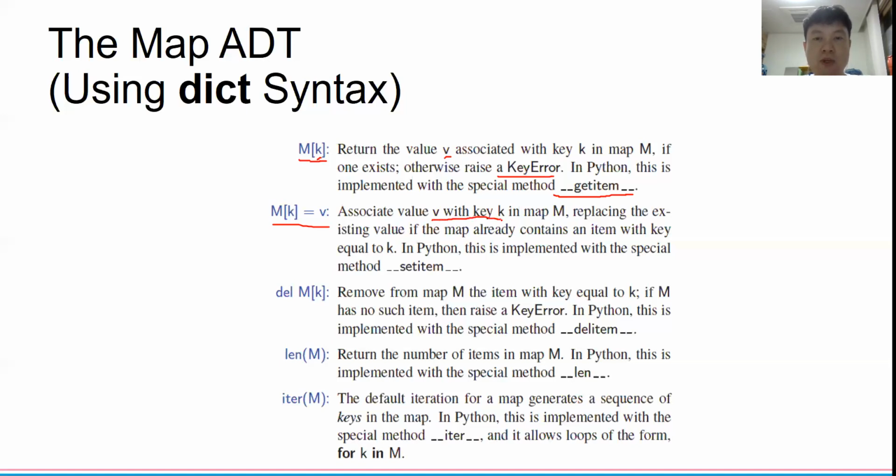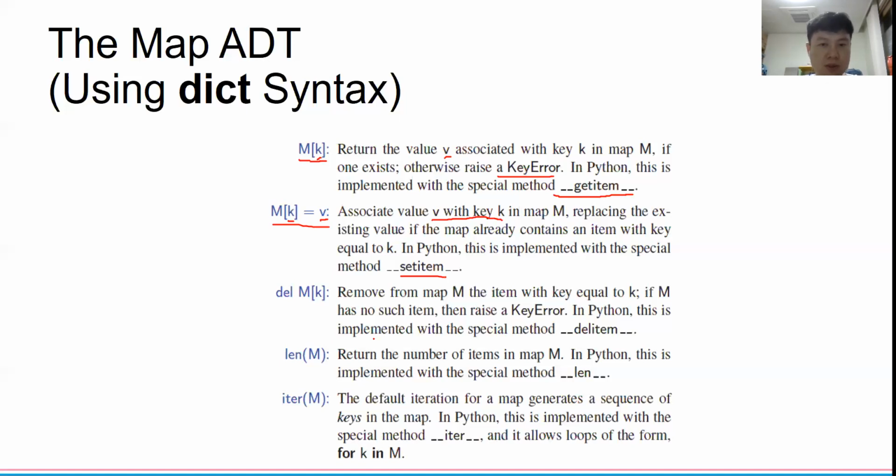It means I would like to replace: maybe at index k there was a value before, and I want to replace it with a new value. So we have setitem. If you have learned programming languages, you know the concept of set and get.